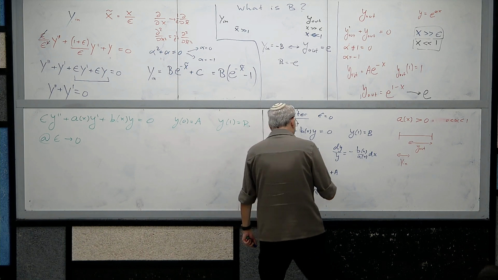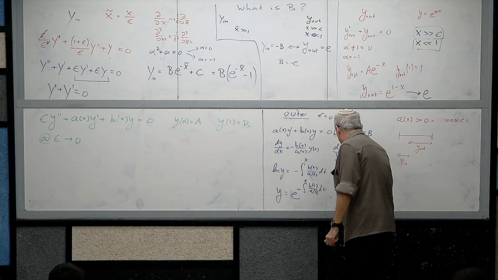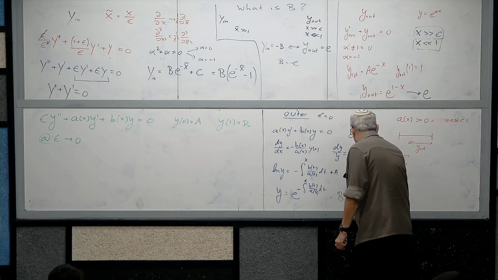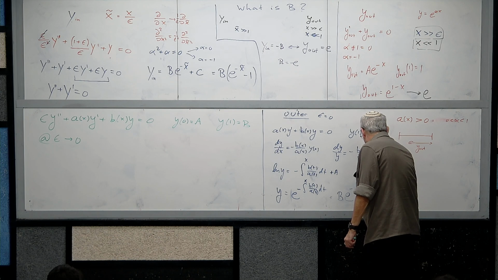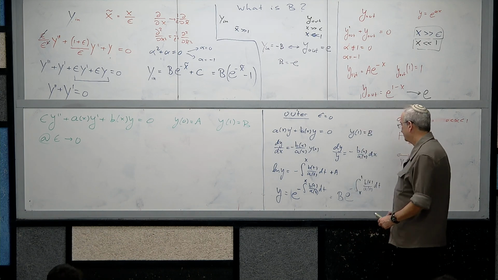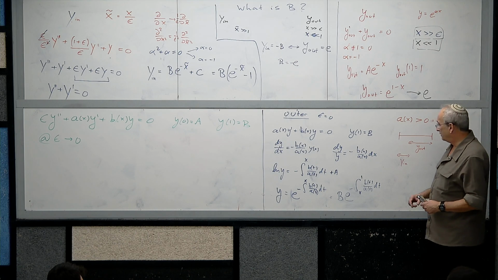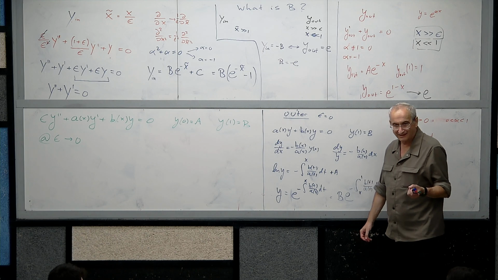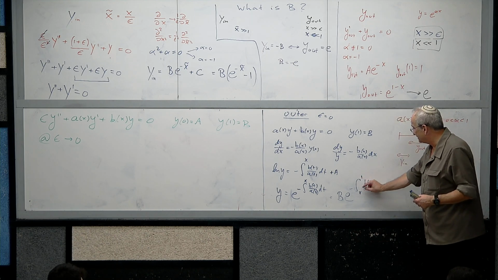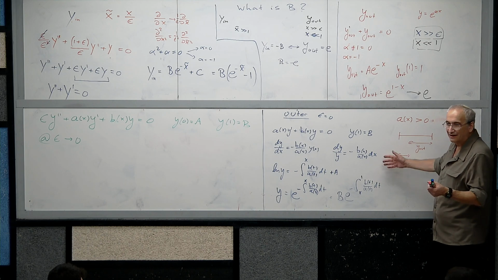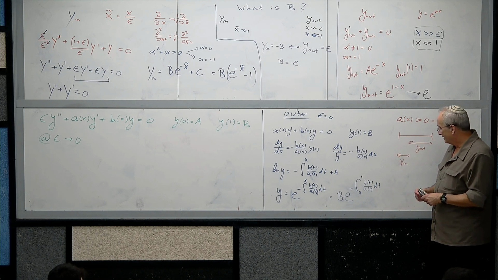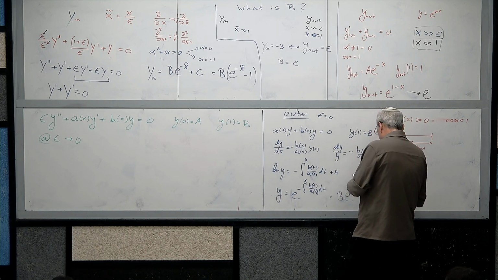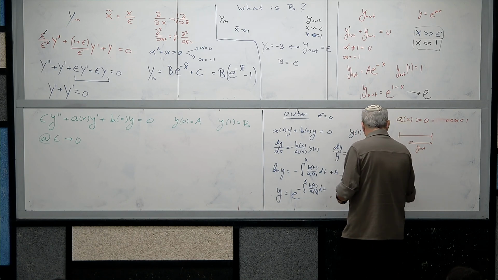Okay? How do I do that? Very simple. I will write it as b times e to the minus the integral from x to 1 of t over a of t dt. You see the trick? First of all, I can move it from the upper to the lower bound. It doesn't matter because it's again a constant, right? And now when x is going to 1, this is 0 and I have b, and everywhere else I have something, right? So this is the solution. This is y out. So I solved for y out.